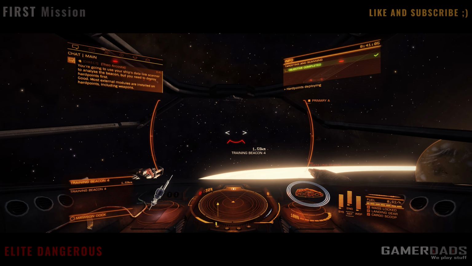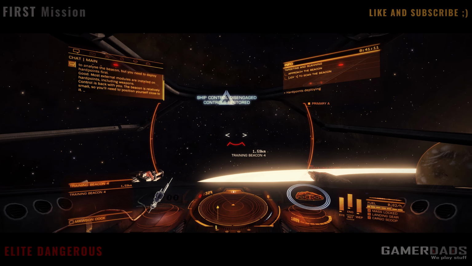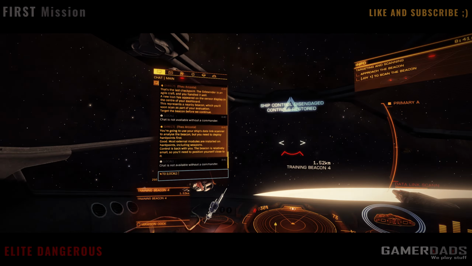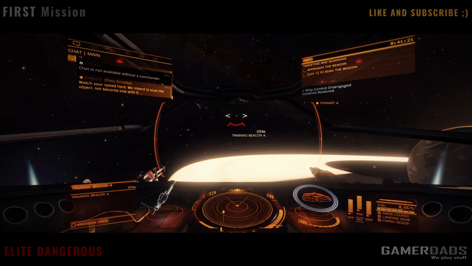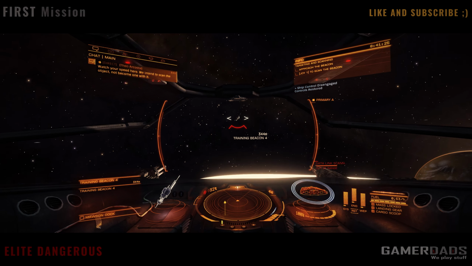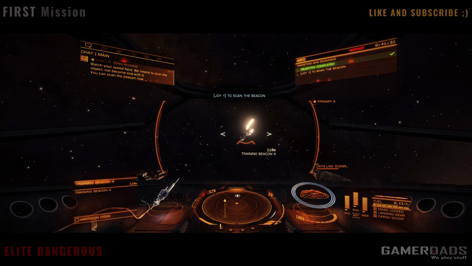Good. Most external modules are installed on hardpoints, including weapons. Control is back with you. The beacon is relatively small, so you'll need to position yourself close to it. Watch your speed here. We intend to scan the objects, not become one with it. You can scan the beacon now.